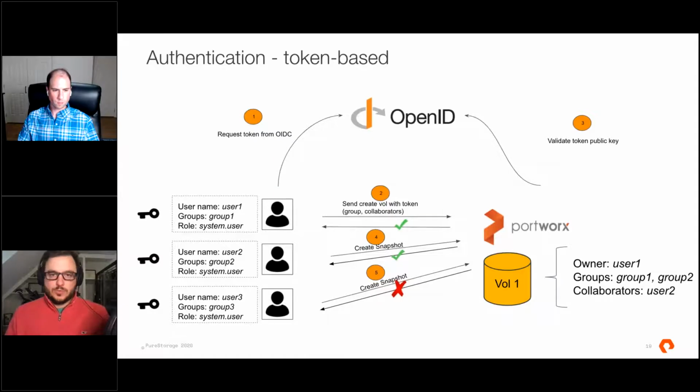Portworx has its own role-based access controls so that when you map users within the OpenShift system to your backup targets or your Portworx Enterprise volume targets, those roles and users are specifically tailored and authorized to interact with the data, such as creating volumes or snapshotting them, deleting volumes, and those systems.